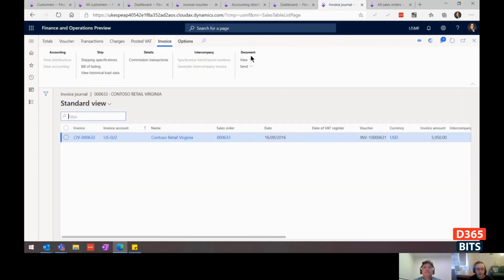Okay, and from within here, I can view a copy of it. What the copy does is it just adds a watermark of copy. I can use the original, or I can use print management and send it off the way that it came originally. So for example, if you have it set up so the invoices automatically email to the customer, by using print management, it'll automatically email. Often it's more useful to use the original one, because maybe the email address has changed and you just want to reprint, or it's a one-off situation.